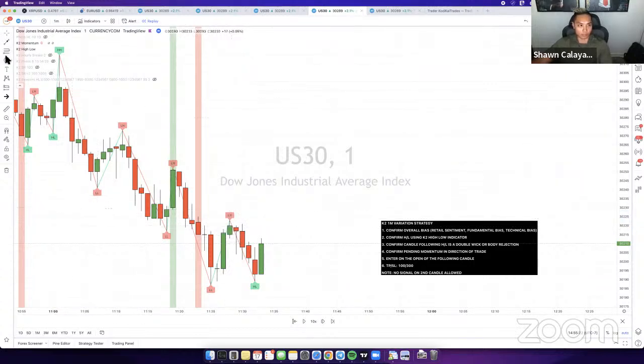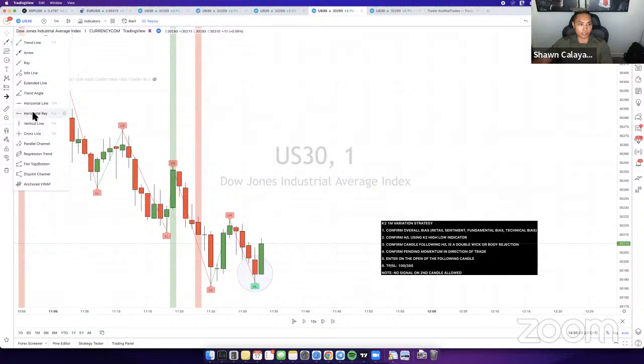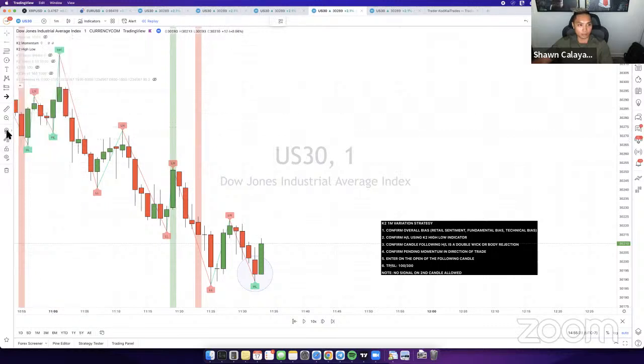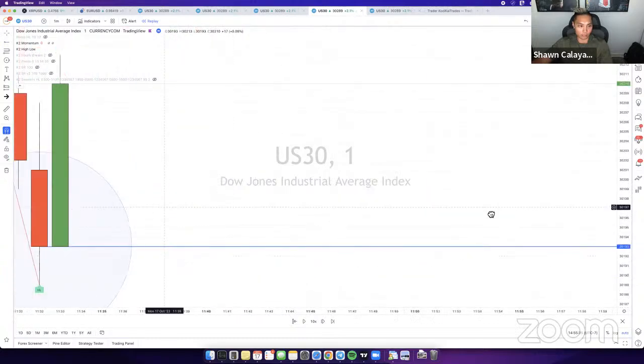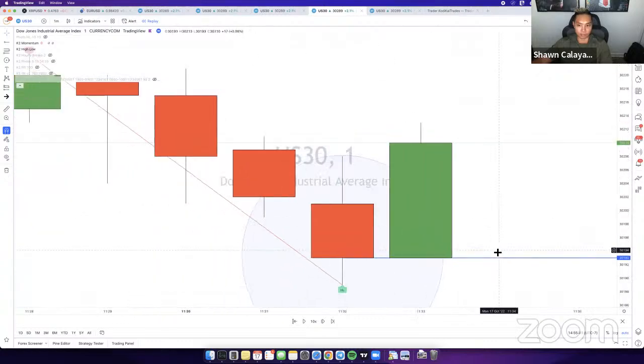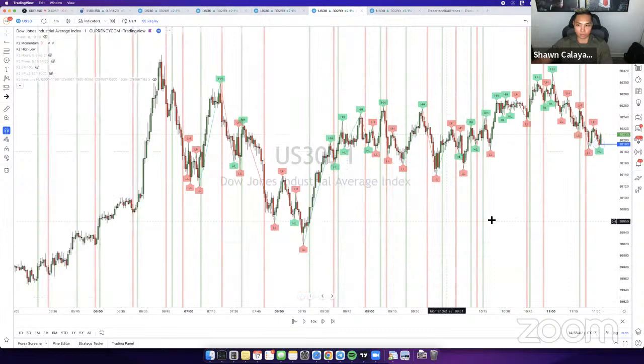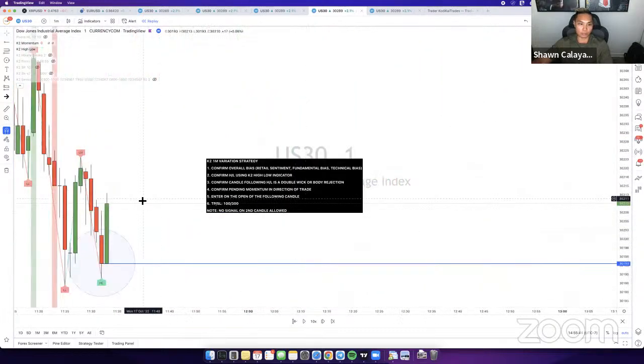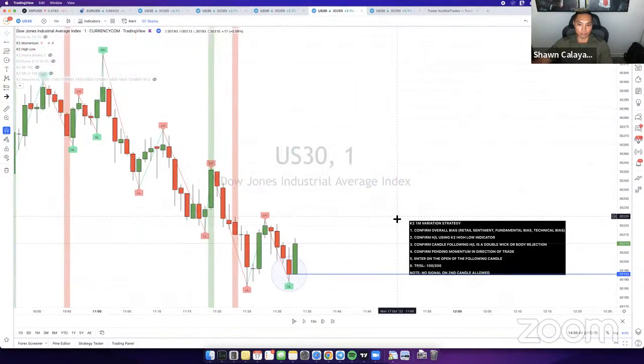And we're moving on to this one over here, which actually is a double body. If you guys need help checking that, just open up a horizontal ray, use the magnet tool, click on the bottom of the body right here. And if it aligns like it does right here, you can see it's on the same exact line, literally flush, right? There's no gap, there's no space. It's right on point. If you have trouble identifying that, just use that tool there. And that tool will help you confirm that it's for sure a double body.